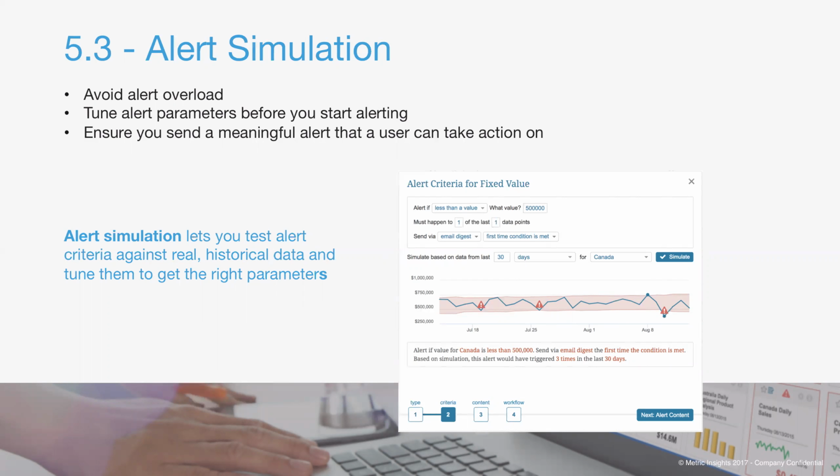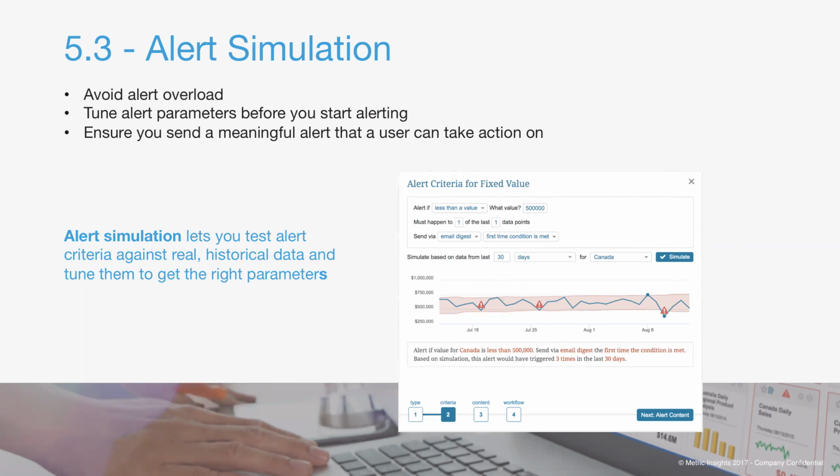So alerting has been a key piece of functionality in the product already. One of the challenges is, and one of the things we're always trying to solve with users is how do we avoid information overload? How do we ensure that users are just getting the data they need when they need it? And one way of doing that is through the concept of simulating any alerts that you set up to make sure that they're fully tuned and that users are just getting alerted to critical information. They're not being alerted all the time.